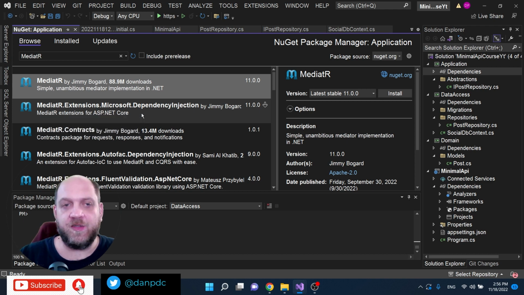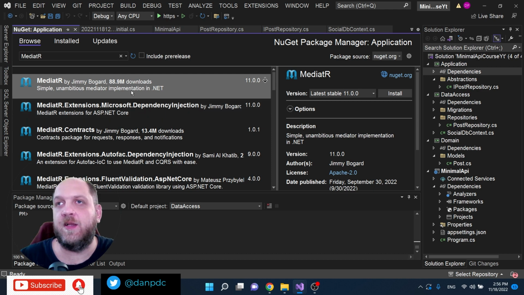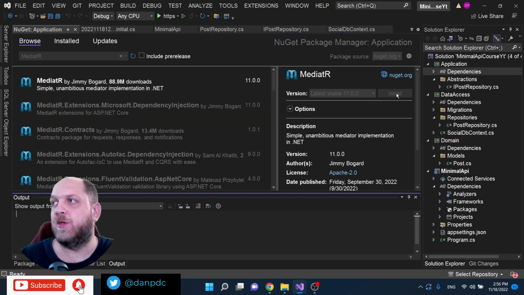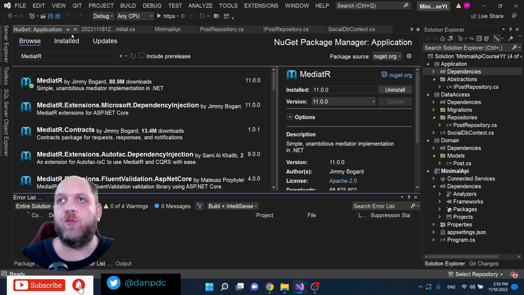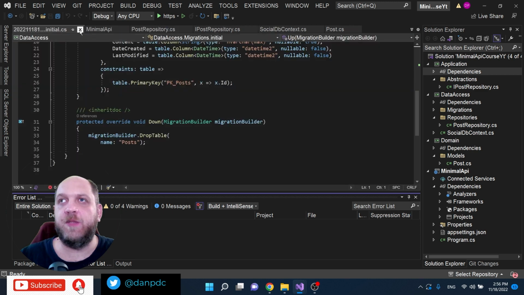Now, in the application layer itself, we just implement the core CQRS logic, like we have commands, queries and handlers. So we don't really do anything with DI there. We just create our commands and queries. So in this case, we would need in this assembly only MediatR, so the core library of MediatR.